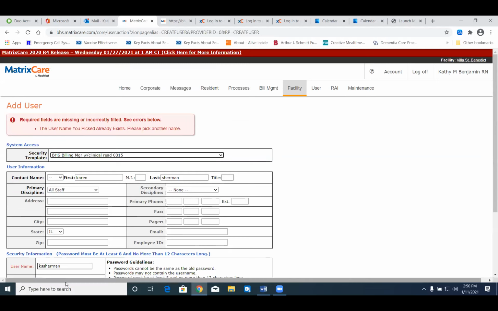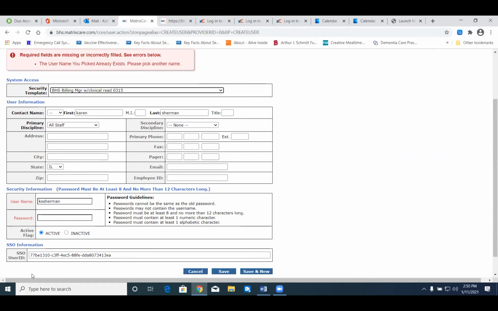Well, that's interesting. We did put her in the first time in a different category without the clinical read. I'm just wondering if that changed it.